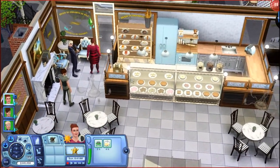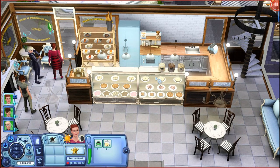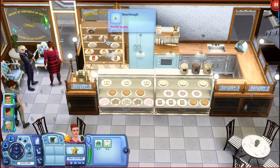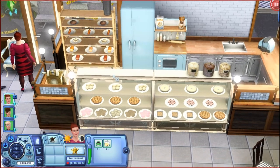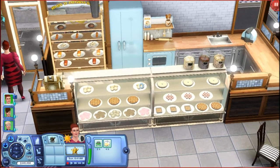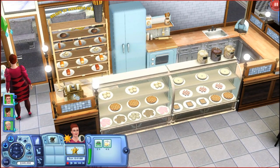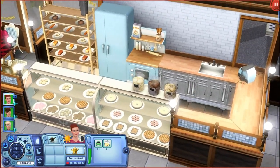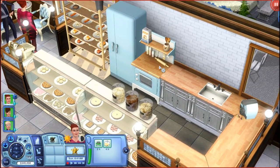Most of the items that we get are actually build items or decorative items, not necessarily chairs and things that we can interact with, but we do have some new shelves as well as premium content that includes the shelves, these display cabinets, I do not know what these are called, as well as this nice little cash register, and another separate premium content called the stove thing, so we can serve lots of new pastries over here.